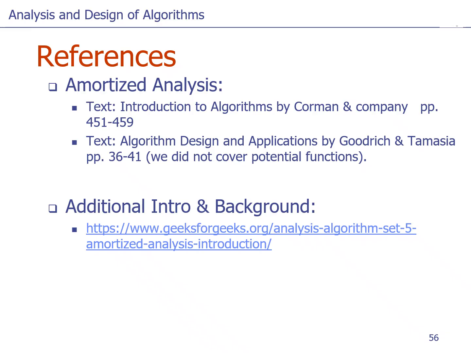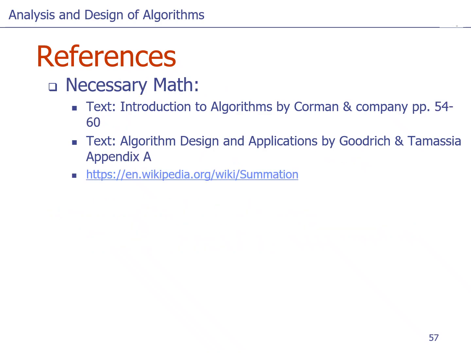These are the references for today's lecture. Again, start with Goodrich and Tamassia, and then move on to Cormen and company. I have also included for you a GeeksforGeeks Introduction to Amortized Analysis, and you can get the text from the included drive link. I'm also including a reference to the math that you need to familiarize yourself with because of the summations technique that we discussed today.